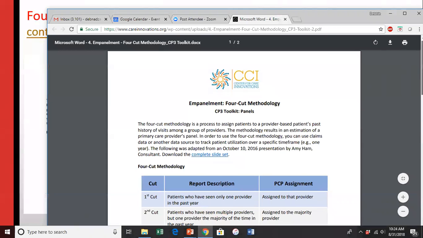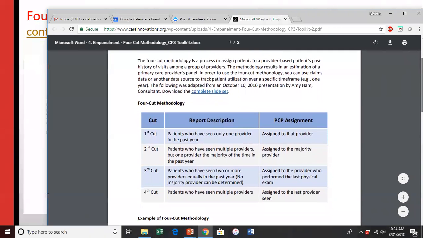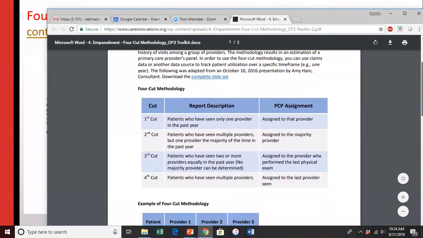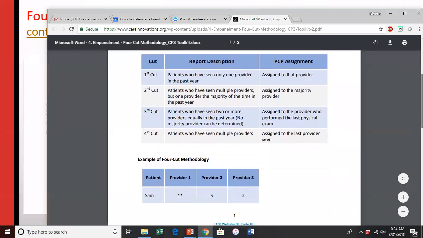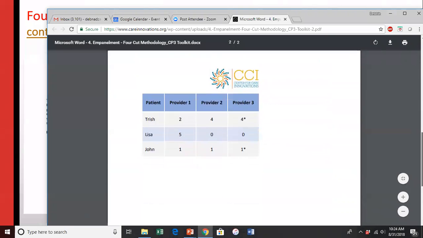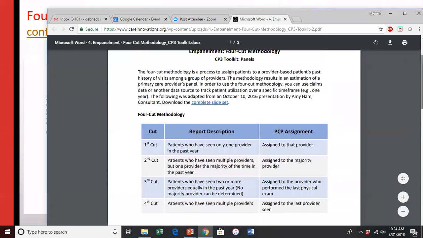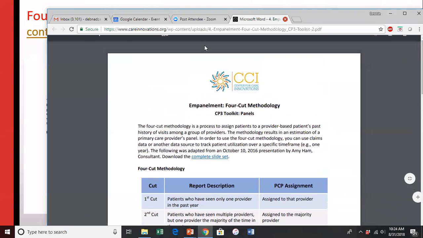And it just outlines for you first cut based on, again, the primary care level. If you have a patient who has seen multiple providers, who do you assign that patient to? And this is just some specific guidelines to help you to determine where the patient should be paired. So this is also a very unique tool, and it gives you an example as well. So going back to our presentation.